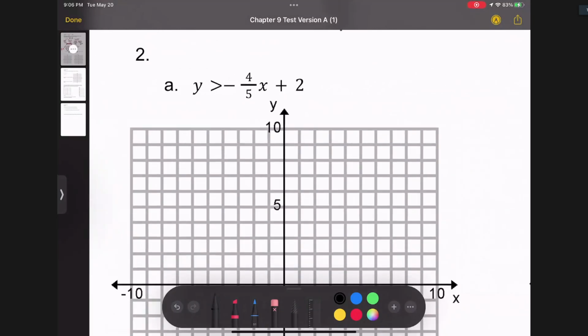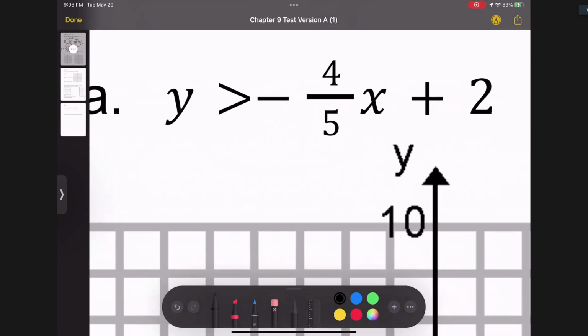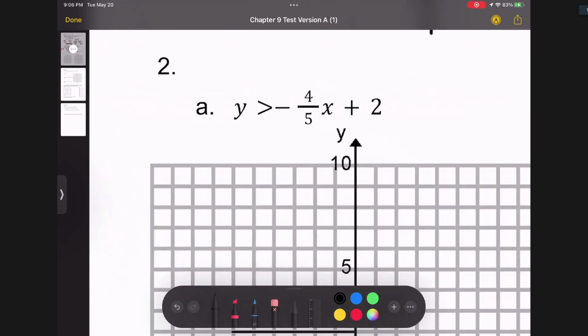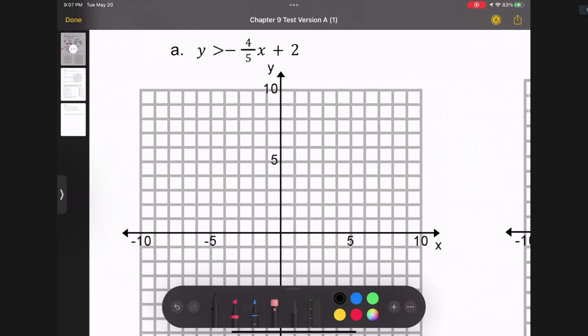Okay, now we have, this section is going to be graphing, or I should say 2 variable inequalities. I believe this is the section title. It's going to be 2 variable inequalities. The reason why it's 2 variables is because you got 2 variables. You got y and x. Both x and y are your variables, and you're going to be graphing the inequalities.